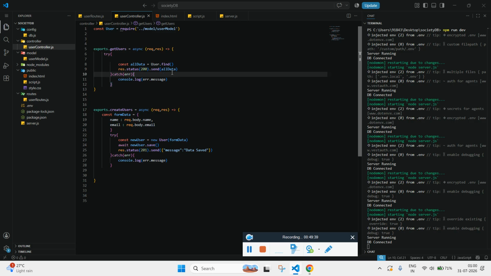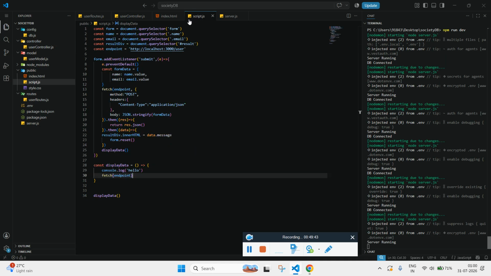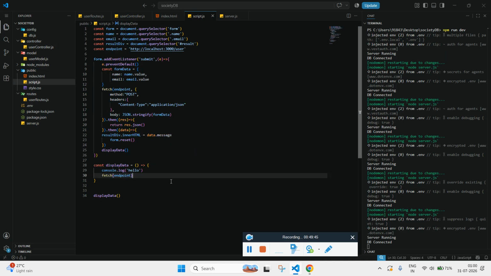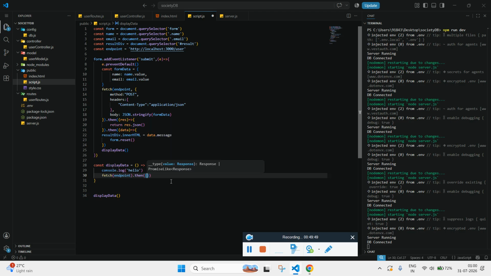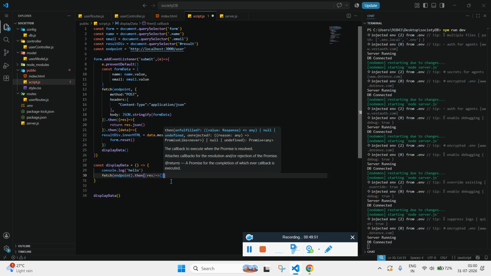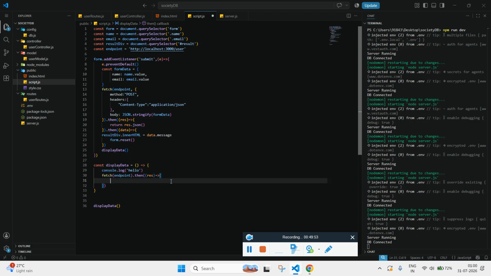Now we will have this data as a promise. Now we need to convert it into JavaScript object with this function. What is the name? All data.